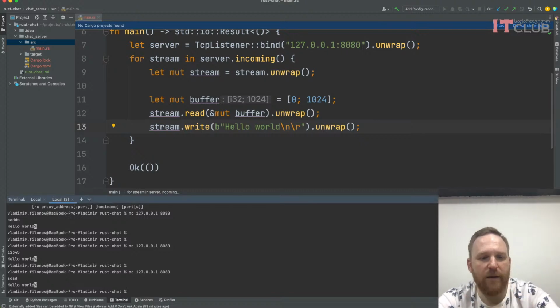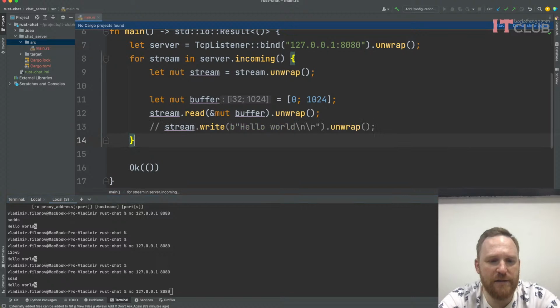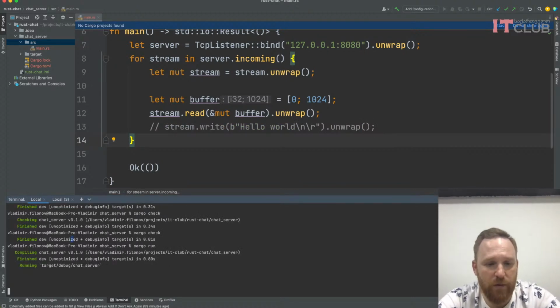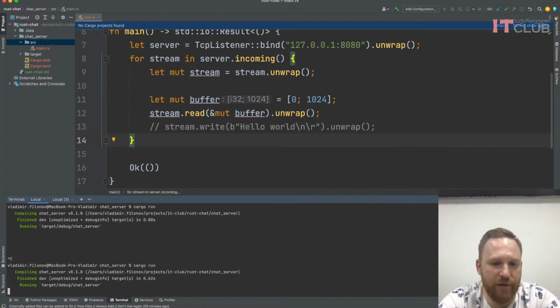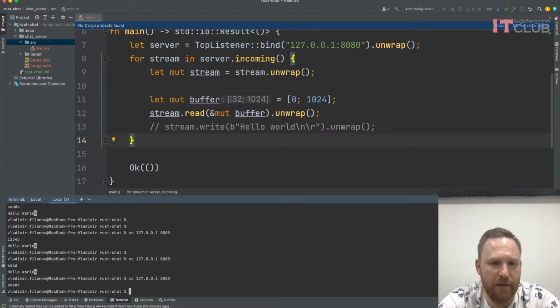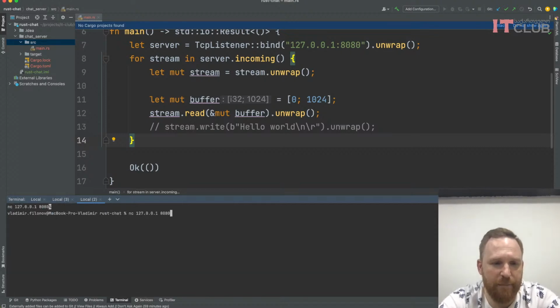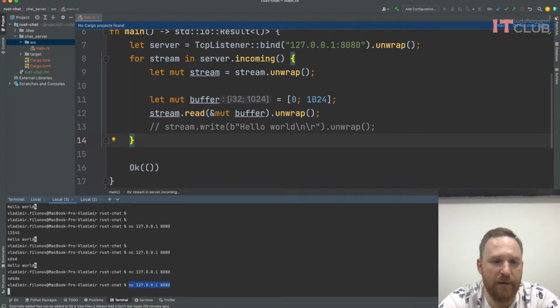And what will happen if we try to run this? So it's blocking. We are trying to connect for the first time and not receiving anything. So it's up, and let's try to connect one more time. And interesting, if we will, yeah.